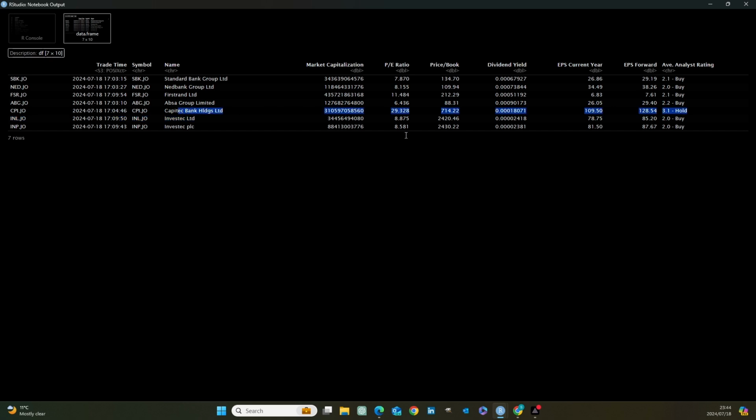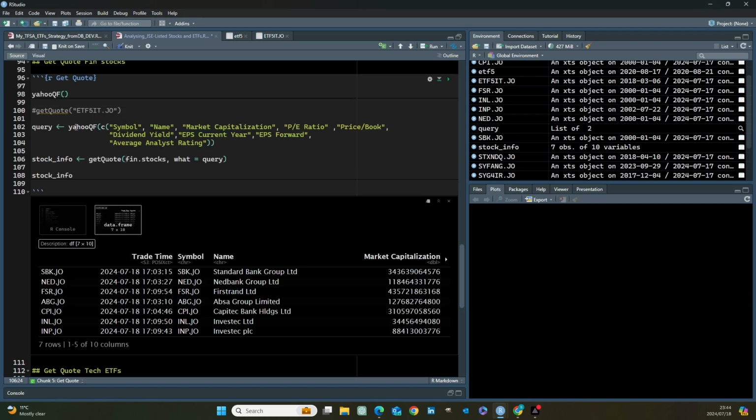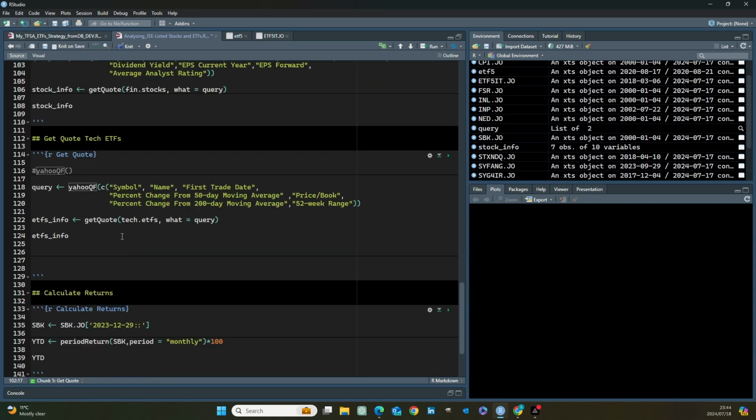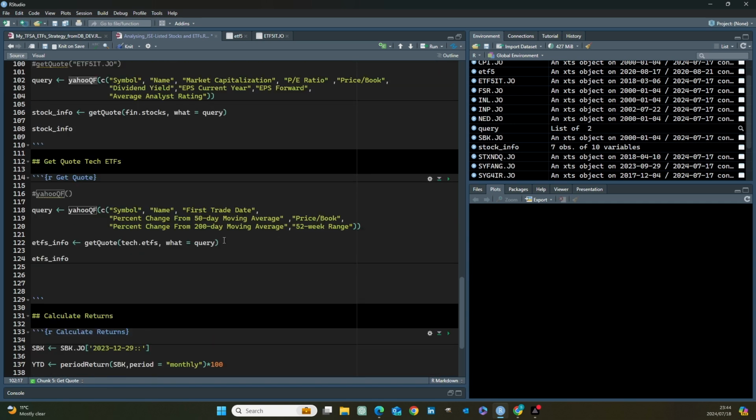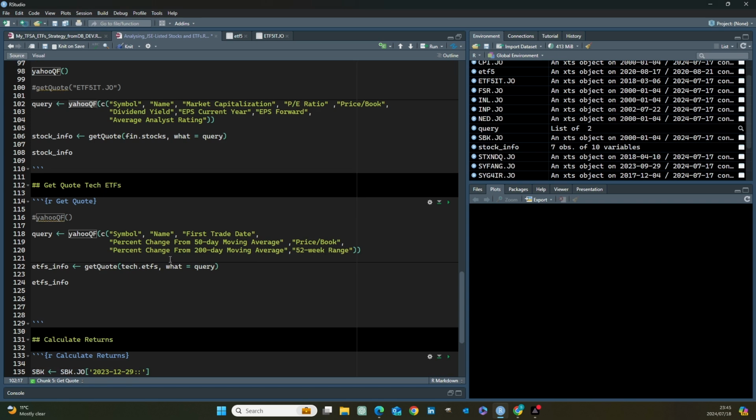So there you have it. You might want to leverage off this powerful function, Yahoo QF, to pull out some of the most important information and analyze things fast, with a bit of speed, right? We can also apply similar logic to our ETFs. But now what you have to bear in mind is that you won't get any fundamental data for your ETFs, like your market caps, PE ratios. ETFs don't have that kind of information.